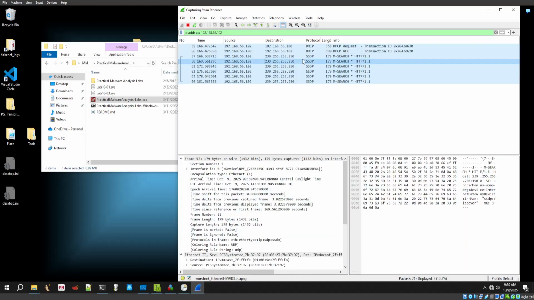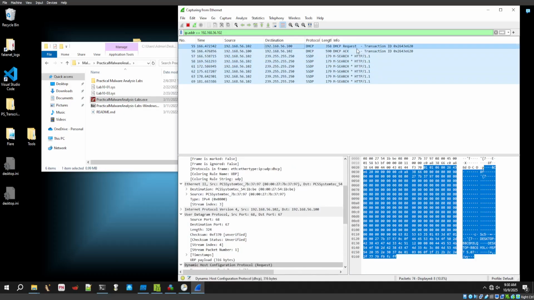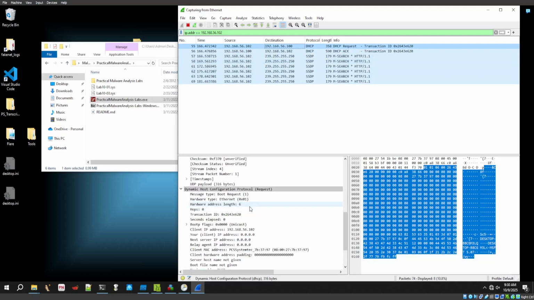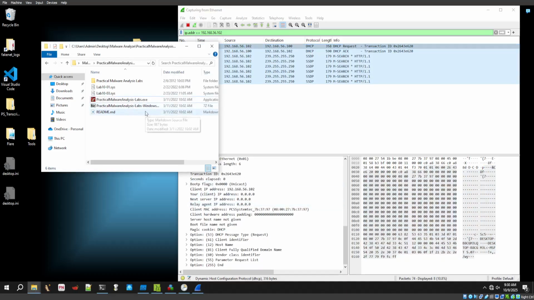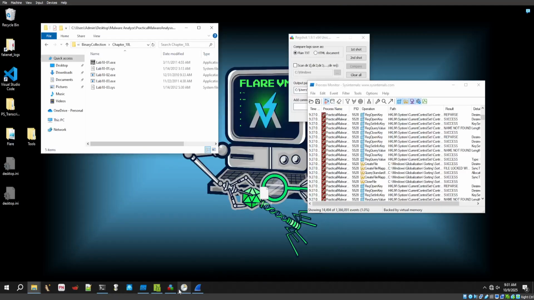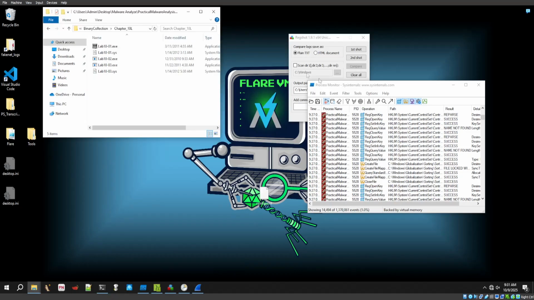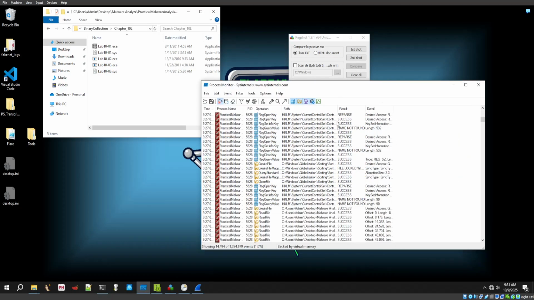You can see a lot of SSDP and DHCP that's getting run. So yeah, that's what's nice about it. Okay, cool. So it looks like this GitHub also has a bunch of other labs that we can try. This was just an overall, just a practical one.